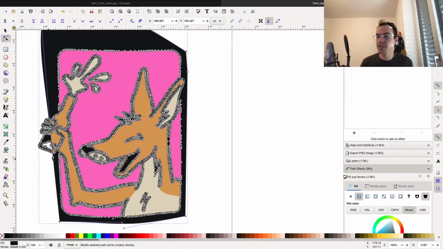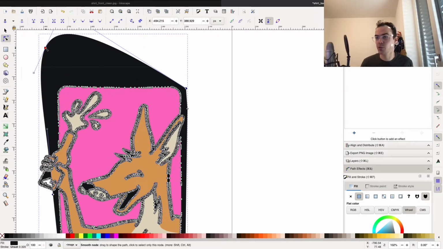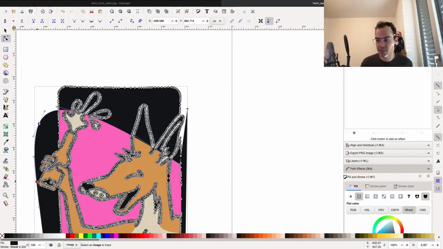Now, you may find at some point you need another node. That's easy enough to solve. You just make sure that at least 2 nodes are selected with shift-click, and we simply press the plus button here to insert a new node. I'm going to need a few more, so even while these are all 3 selected, I'm going to again press the plus button, and you'll see that it actually puts a new one in between each selected. So that should get me some pretty good mileage here.